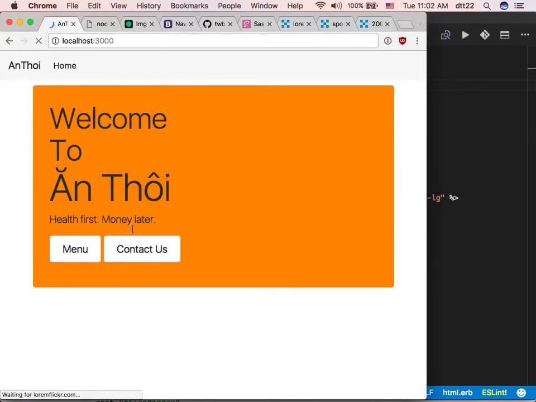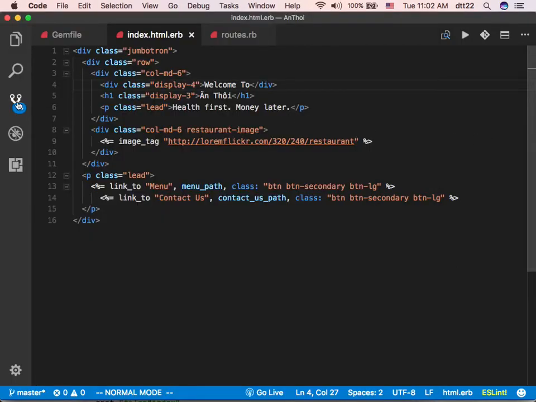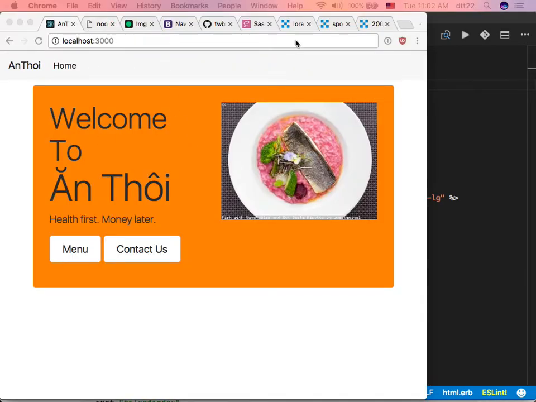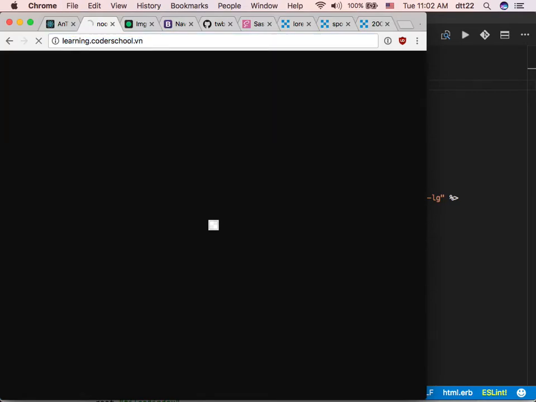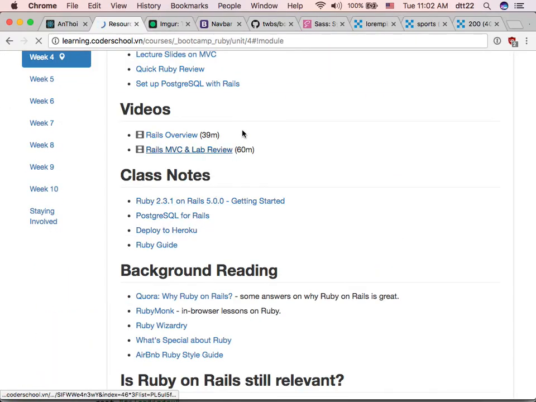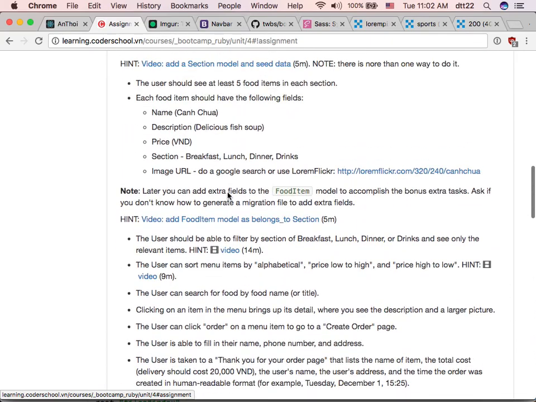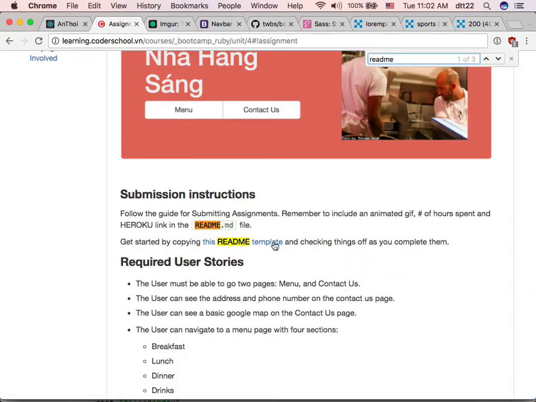What's the most important thing I need to do now? This, guys. Look at that. It's too much, right? And I need to do this in front of you all, which is to create a README file. Please do not underestimate the importance of a README file. So where's my README file? Here's the template.